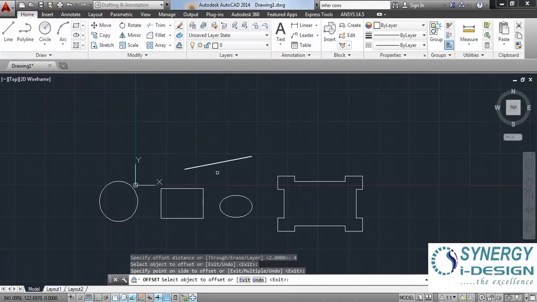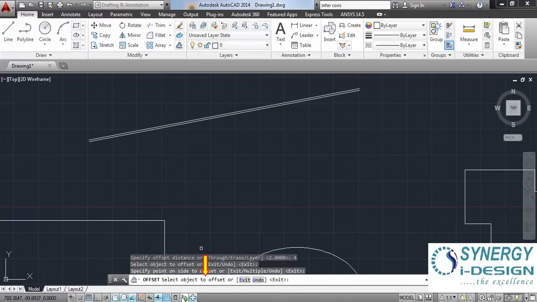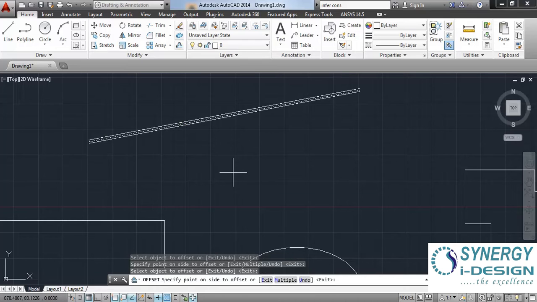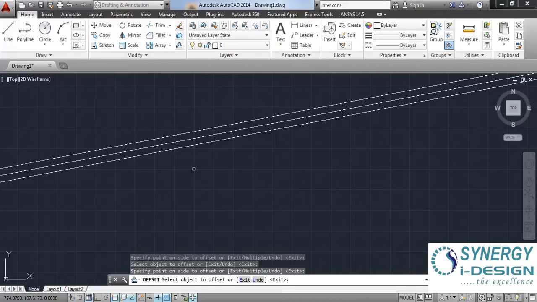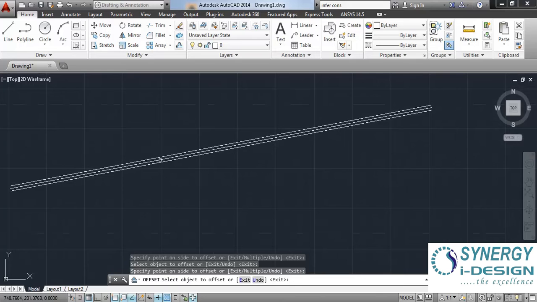Now again we are still in the command. Again it is asking about the object. I am selecting this. It is again asking the same thing, side to offset. Now I am clicking on this side again. Now I have created two offset copies of this middle drawing, one on each side.